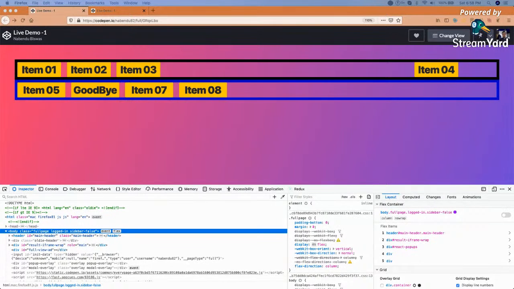So for this, let me first set up, because we are going to use something totally different here. Let me do the setup for that.